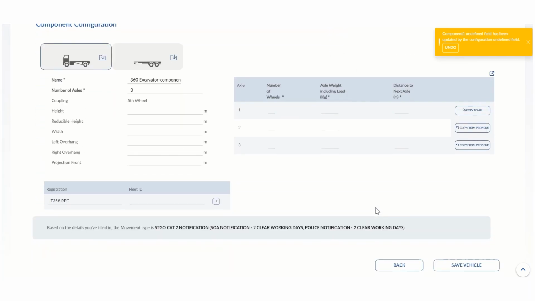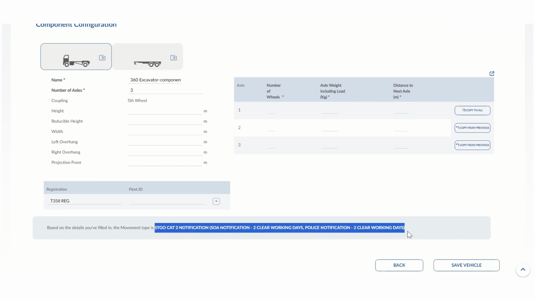As we scroll down the page, we can note that STGO has already identified from the gross weight that this notification is a STGO Cat 2 requiring 2 days notice to police and structure owners.